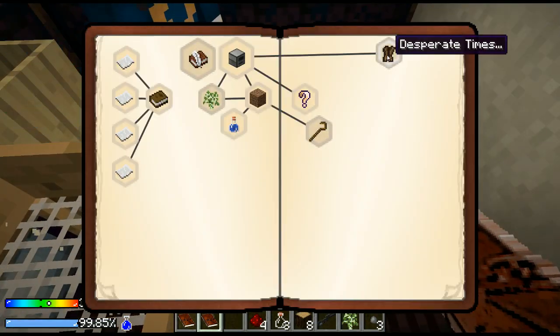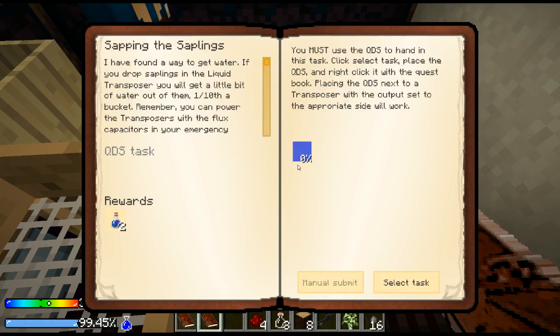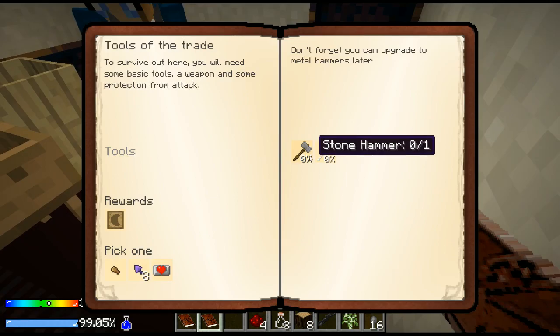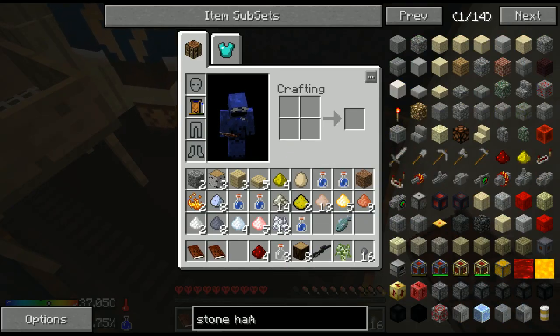That's it. So hopefully we get some zombie flesh throughout the night, because then we can make some zombie jerky. And the sapling stuff, I'm not 100% sure on how that's going to work. Tools of the trade, stone hammer. I don't want to take a look at that. Stone hammer.